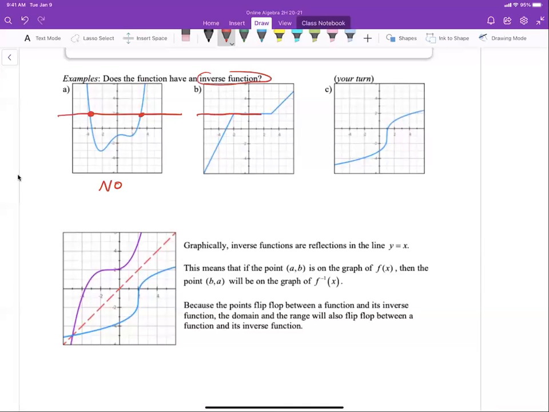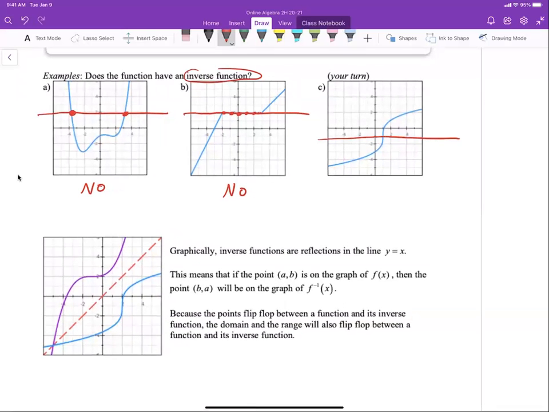If I look at B, I can see that if I draw it properly, I can go right through that horizontal area on the original function. I have an infinite number of times that it crosses the original function. So if I were to draw that graph's inverse, it will not be a true function. It's just a relation because it failed my horizontal line test. Why don't you try one yourself?